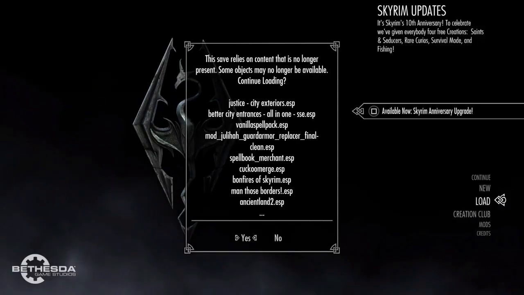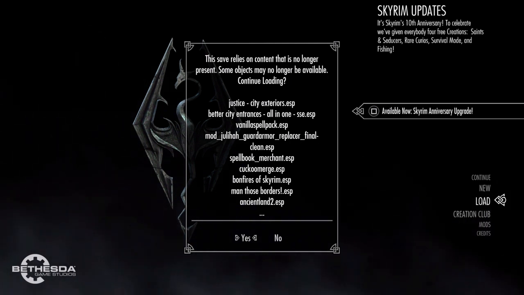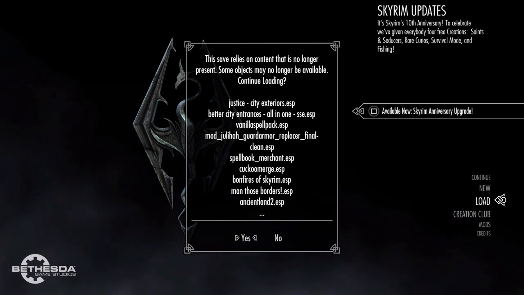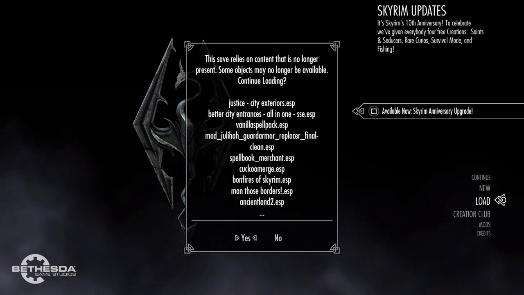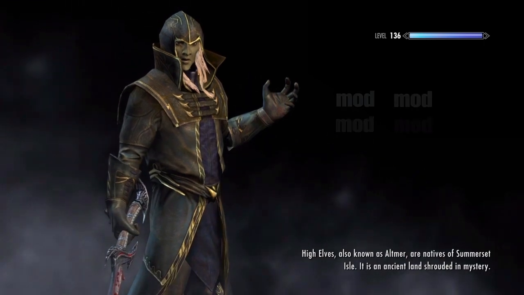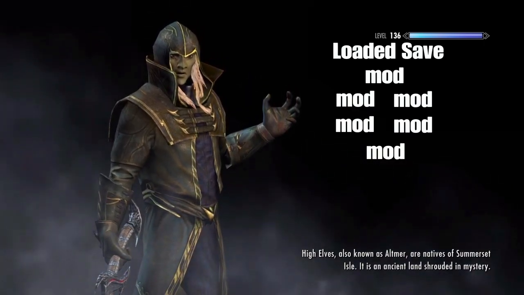So when you load a save, you'll see something like this. This save relies on content that is no longer present. Some objects may no longer be available. Continue loading. Justice, city exteriors, and then so forth, all the mods below that. This will let you know that these mods are no longer available, while also implementing the new mods. Think of it like a puzzle. The mods will snap into place and take the old ones out.